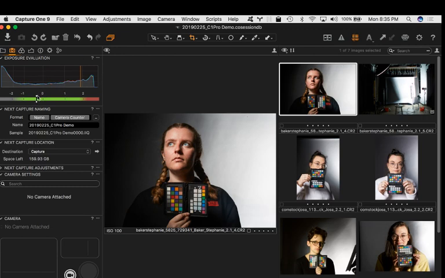exposure is, whether I am exposing properly or not. Is there any reason in the world I would pay attention to this if I've got a color card in my shot? None, right? And it's a guess anyway. If you shoot something that's just on a pure white background, this exposure thing will blow through the roof. Even though your subject can be perfectly in frame, this will blow out because it's seeing your image as primarily white. So in my opinion, this thing is worthless. I want to get rid of it.